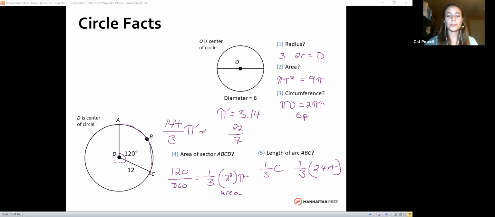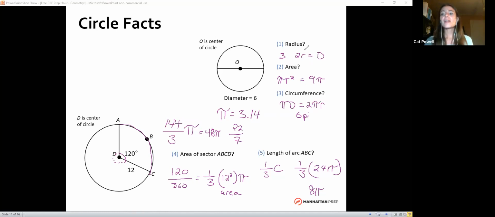But you then would continue to solve. 48. Or not 48 pi. Is it 48? Oh, it is 48. Yeah, you would probably go ahead and do it out. I was just trying to move fast and not simplifying all the way. No, it was just me being excited about getting to a problem.